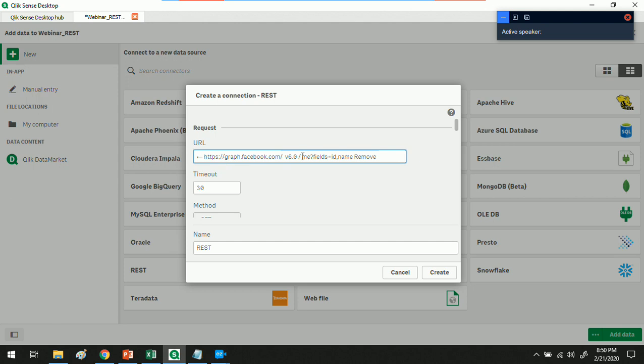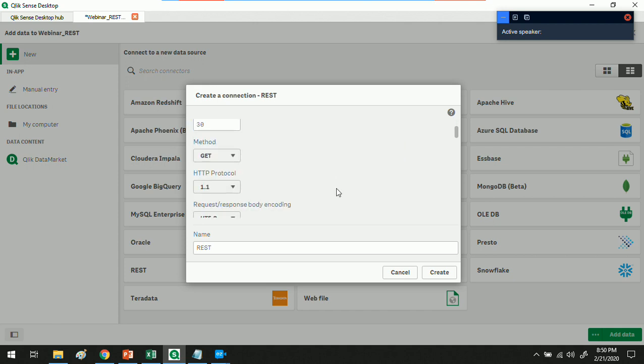We'll ignore the version name. This is not required as well. Everything else you can leave as it is. Method we'll be using GET, as we have already set it in our Graph API Explorer as well.